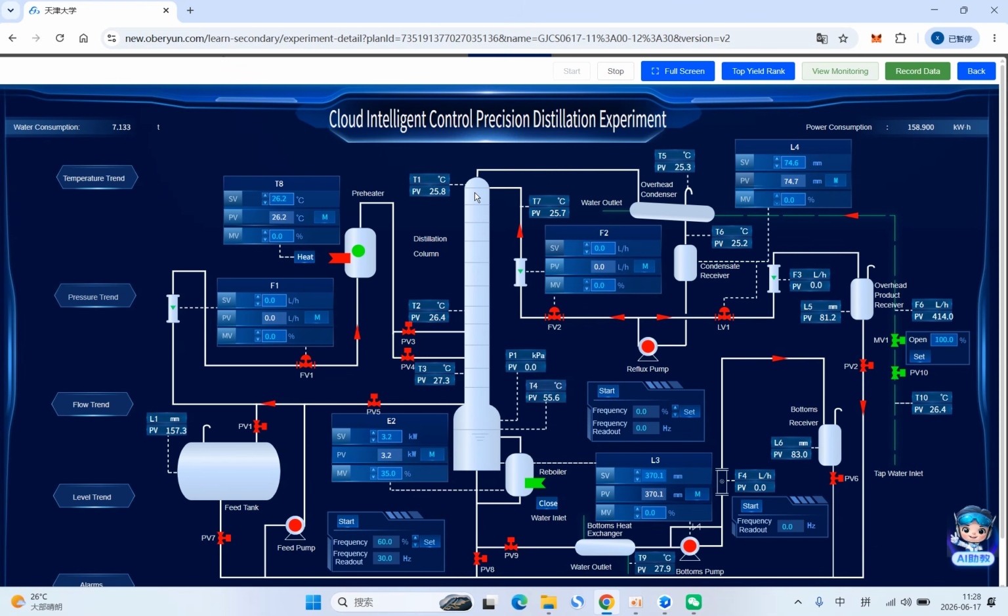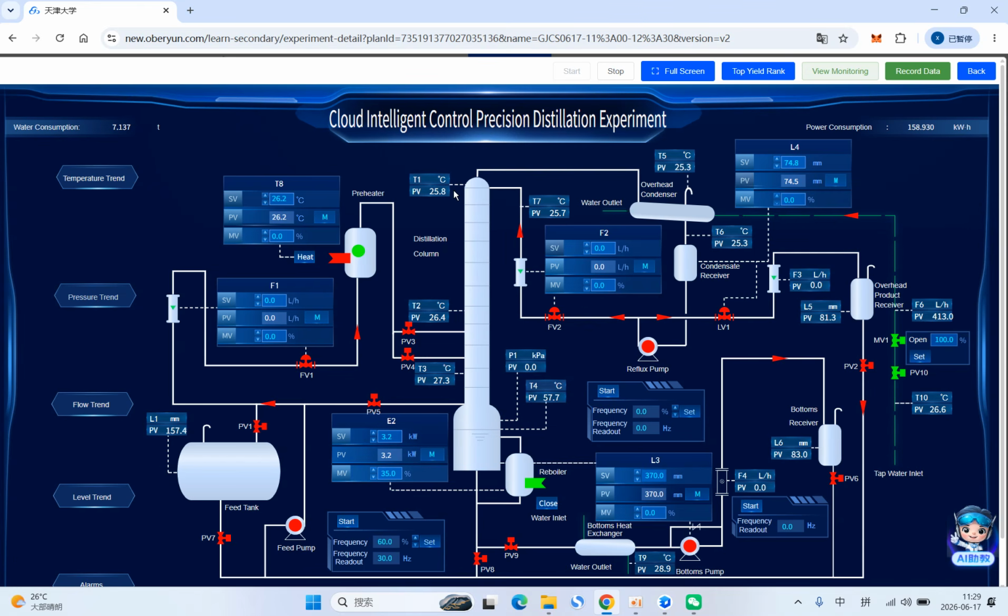In that case, the temperature can indicate the concentration of the mixture. So we do not use some other measurement instrument to measure the component concentration. We only use the top temperature to indicate whether the product is acceptable or not. For instance, we may define the temperature from the top to be around 80 degrees.